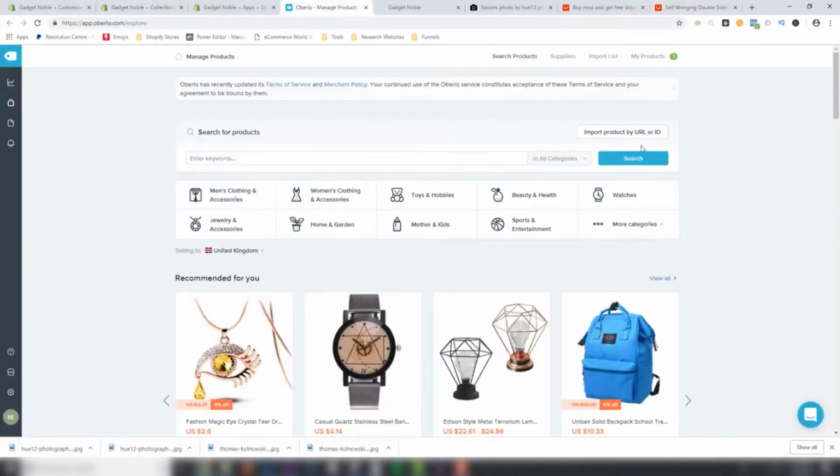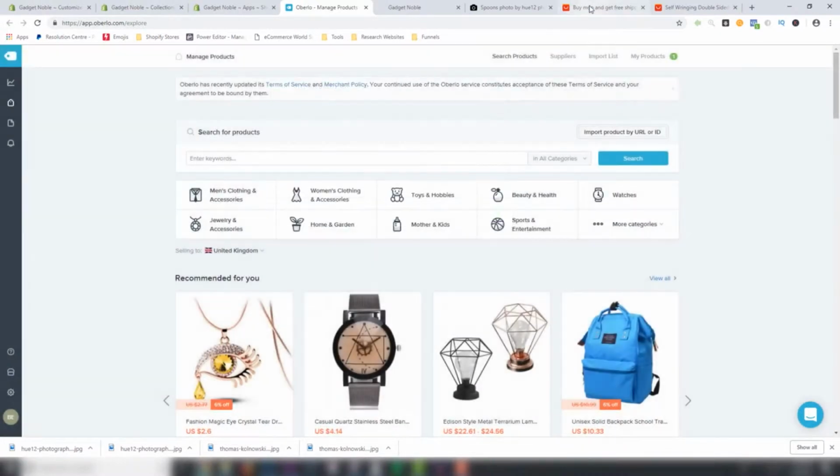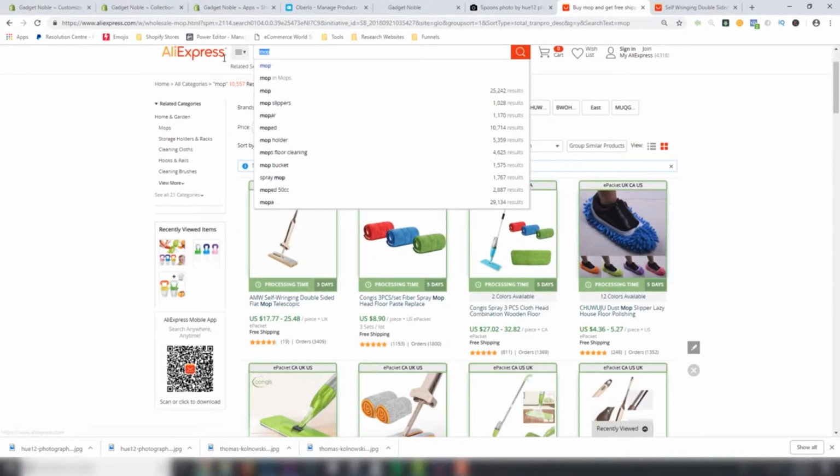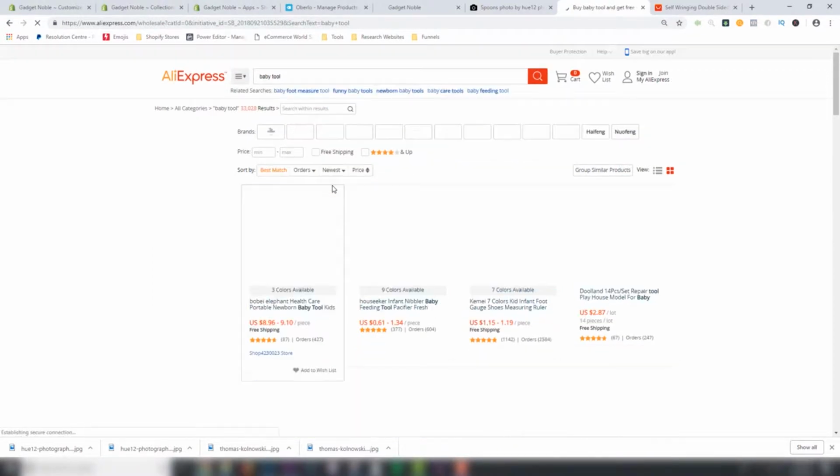And let's head to Oberlo. We want to take that. Product is being imported. Let's go and find another product actually. So we'll have that, and then we'll have a home improvement, and we'll just have a baby collection as well. So let's put baby tool. Let's try to see if anything comes up for baby tool.